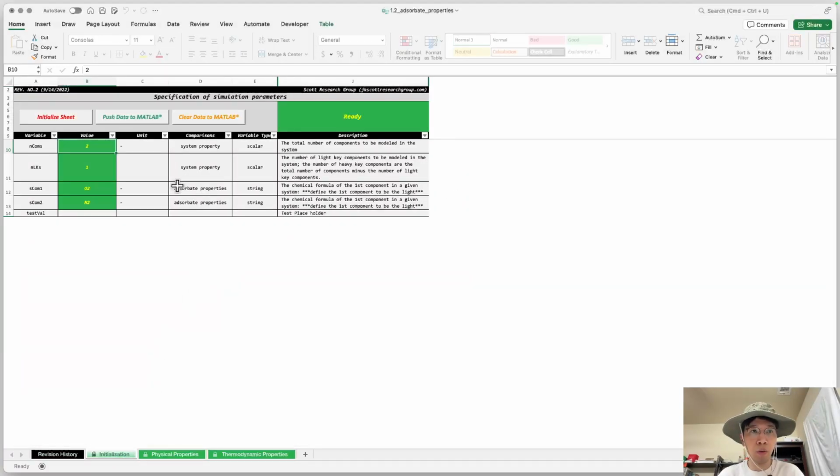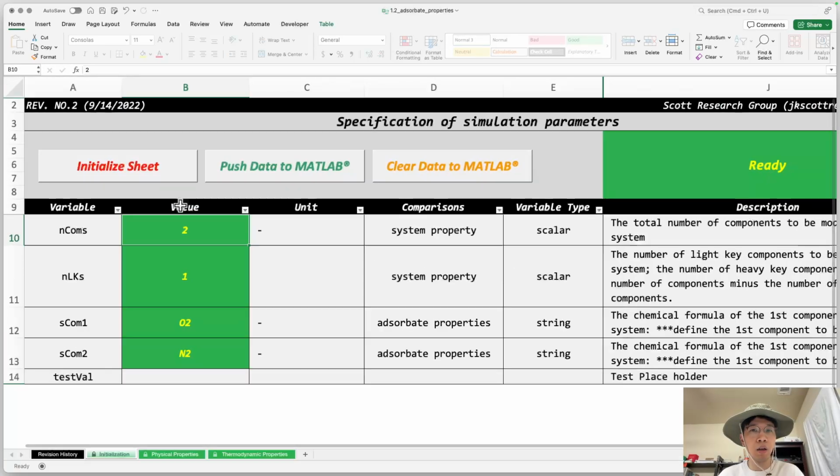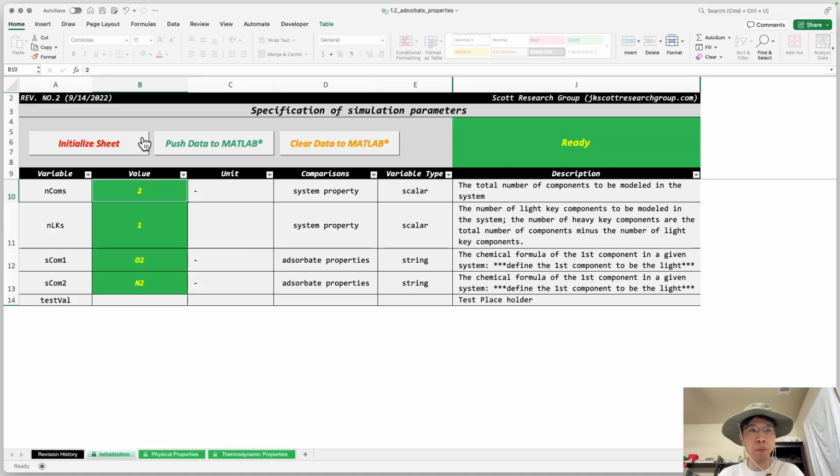So here, when we zoom in a little bit, we can see the basic description for the adsorbate properties. Remember, adsorbates are the gaseous molecules traveling inside the packed bed, and we're trying to separate them, it's a mixture, right? So number of components basically means the total number of adsorbates in our system. For the air separation, assuming a nitrogen and oxygen binary mixture, the total number of components would be 2, right?